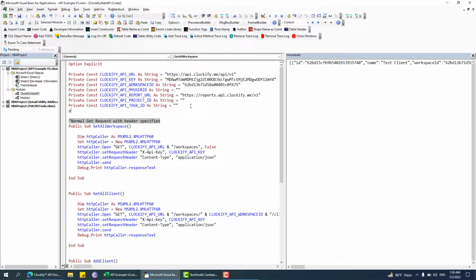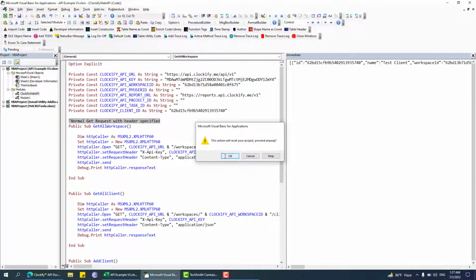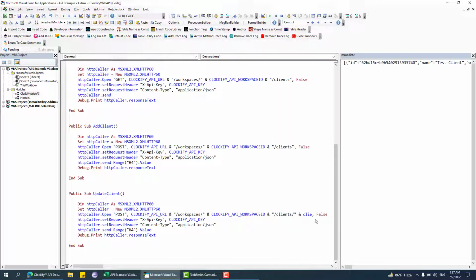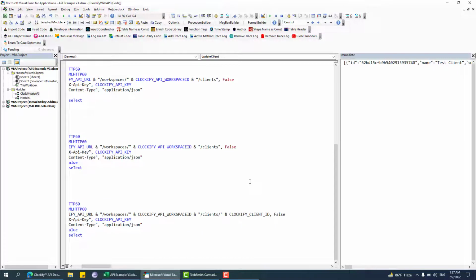So let me add another constant, Clockify client ID or test client ID as a string. That is this one. So we're going to use this one as an example. So clients and then slash and then client ID.